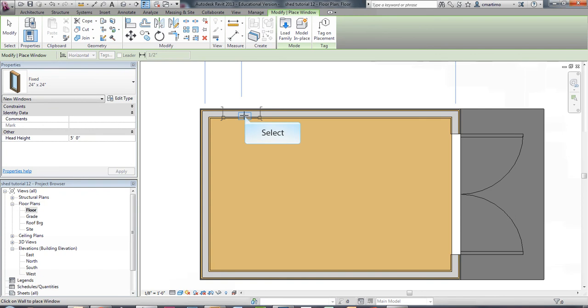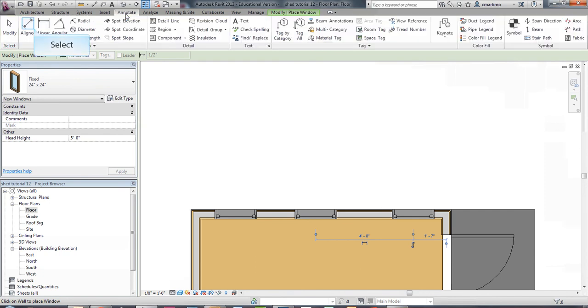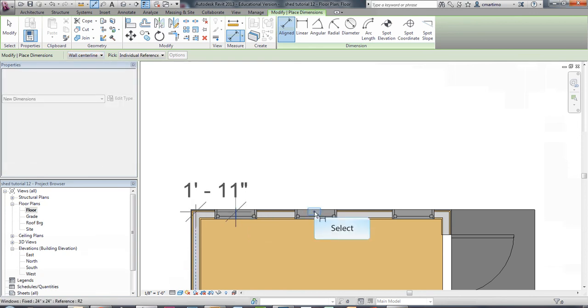So I'm just going to put 3 of them in the wall, and I don't really care too much about where they're being located. It gives me some dimensions there. And so then I'm able to use my dimension tool to center those in the wall. So under annotate, I'm going to go to aligned, and I'm going to select the inside face of my wall. I could use the center line as well. And then I'm going to select the center of each of these windows and the center line as well.